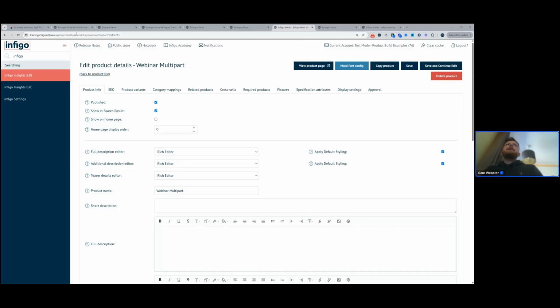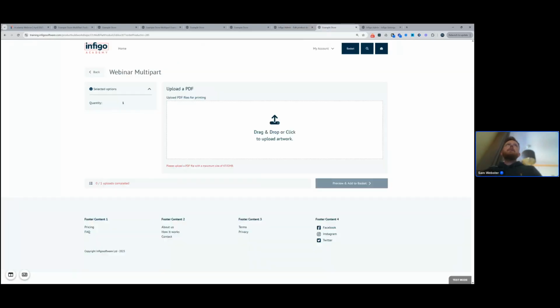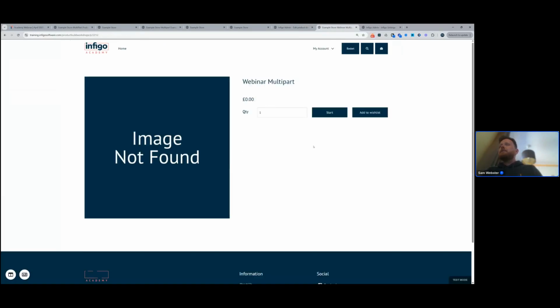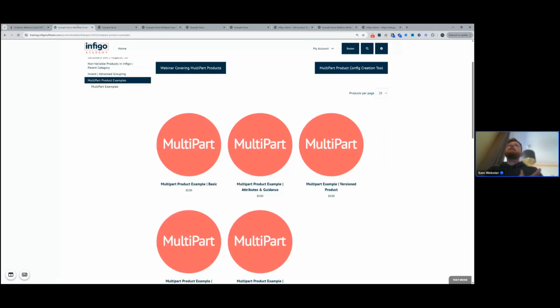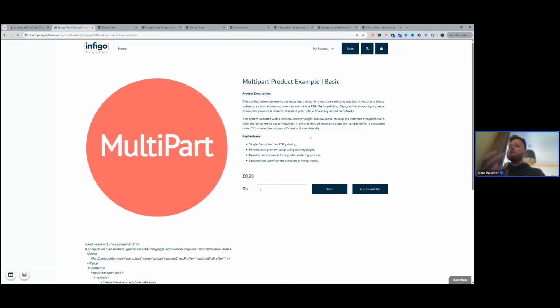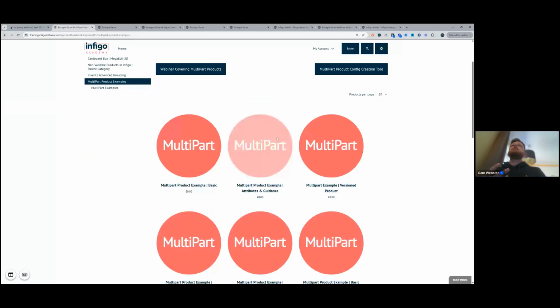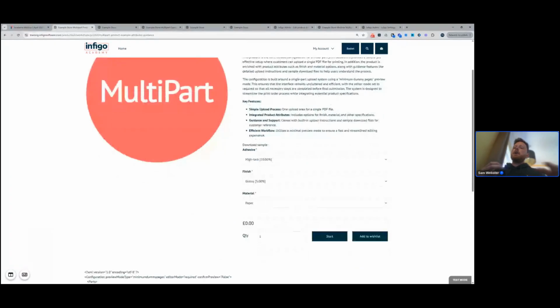So what I mean by this is we want the ability to populate things like the product landing page with descriptions and images. And of course, we want to be able to implement things like attributes as well. So what I mean by that on the product landing page, if I go to one of my examples, is we still might want to specify things here.